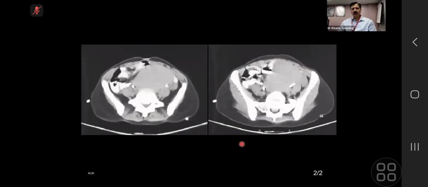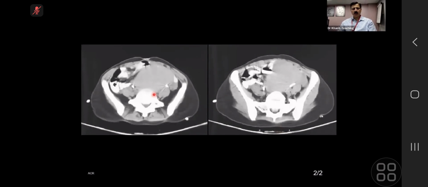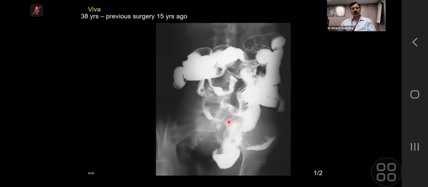Okay, I'll show you the CT of the same patient. So actually, if you see, something is sitting here in the mesentery, and the small bowel loops are wrapped around it. So there is some soft tissue. So it becomes a story type of case. So what do you think is the story then? So with the history of FAP, the most common appearance of this soft tissue density lesion is suggestive of desmoid.